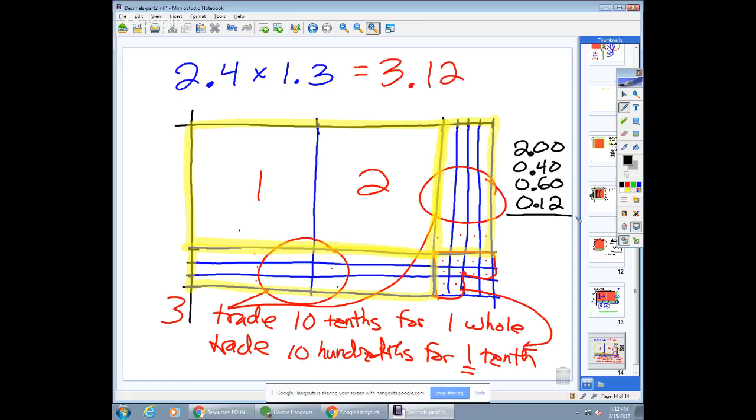Right? So this picture leads to the expanded algorithm we played with before. So altogether we have 2 hundredths. As far as the tenths go, there's what, 11, which we get to carry a 1. And then there's 3 holes. So just a slightly different way without actually talking about trading in. But I think we should talk about trading in. I think we should show the trading in.